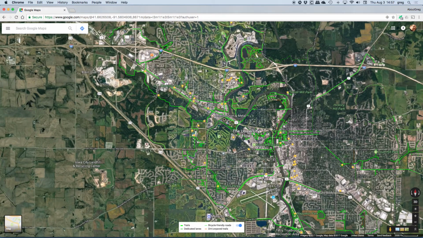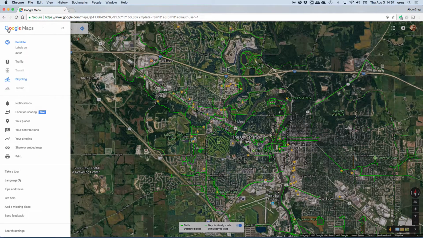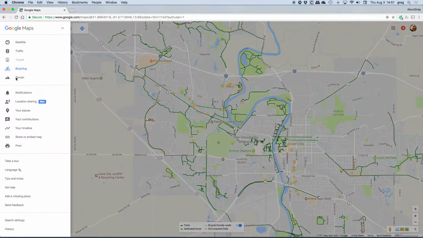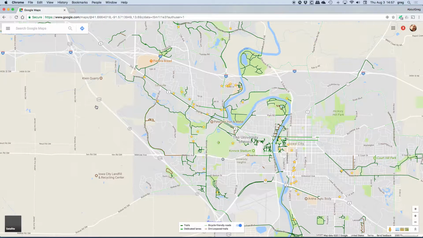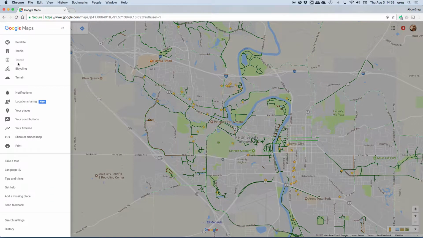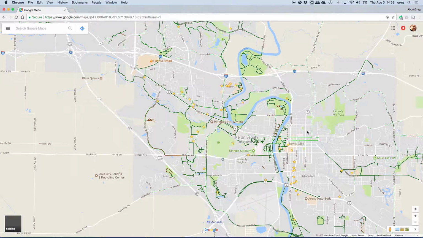And so I prefer the trails that go through woods and by streams and things. So watch when I take the satellite view away and I take the bicycle trails view away. It shows you then kind of a different perspective of the city. Without those trails, you'll kind of get a sense that the downtown Iowa City area is the center of the activity. Let me see, I think it's taking a little while for it to update the map.